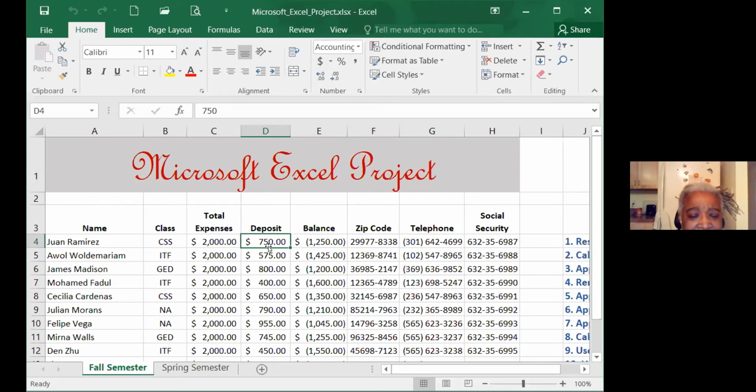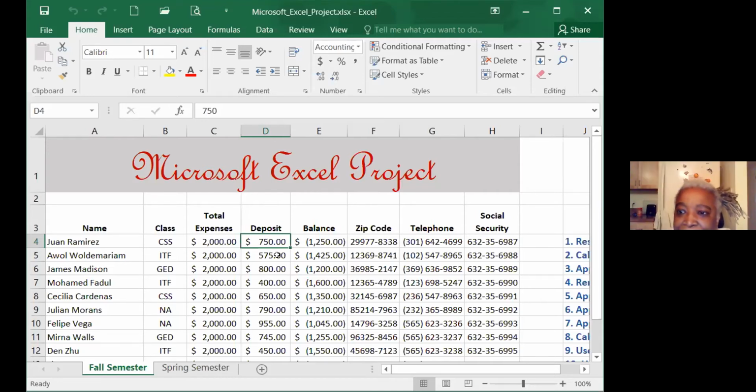But you have to take that from the total expenses. I know. You have to subtract that from the total expenses. So that is negative. No. If you were to just write it out on paper, it would be 2,000 minus 750. That's why I feel confused why we take 750 from 2,000 instead of taking 2,000 from 750.